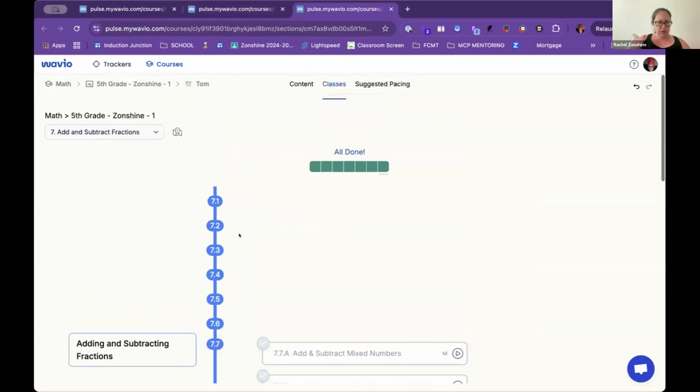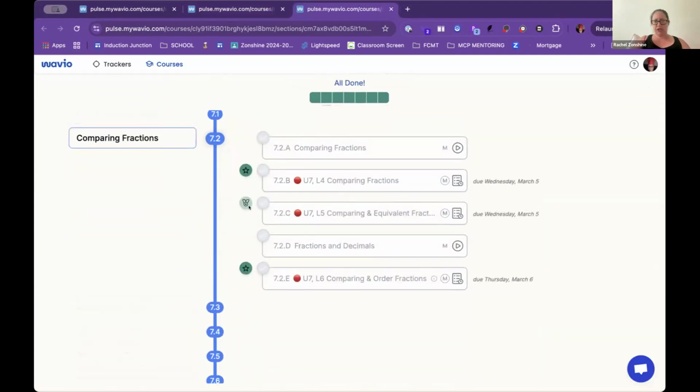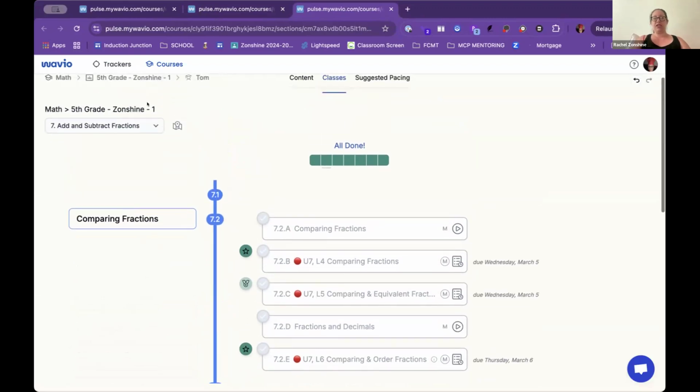Also on my student up here, I wanted to show back to that master and that expert. So when I marked this student an expert on 7.2, he can see it on his versus as the light green versus the dark green of just being completed. So that's the student side.